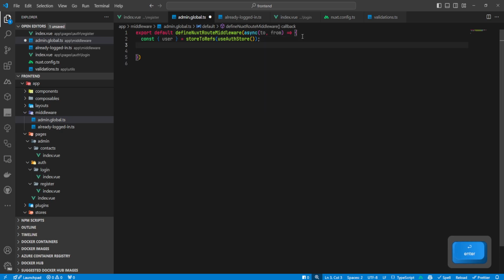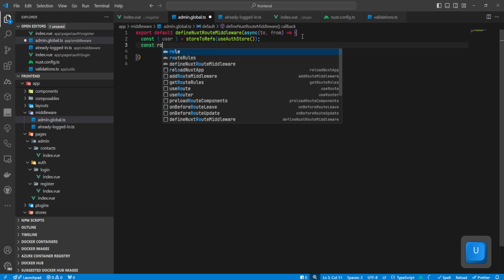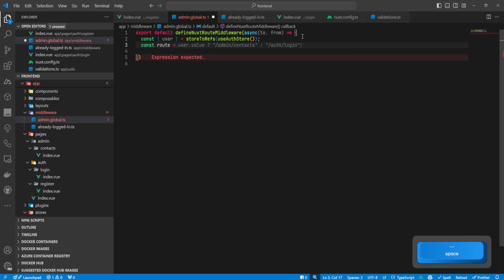I also want to check the URL that the person is trying to access. So I'm going to say const route is equal to, and this will be a regular expression. And I'm going to remove this back part.